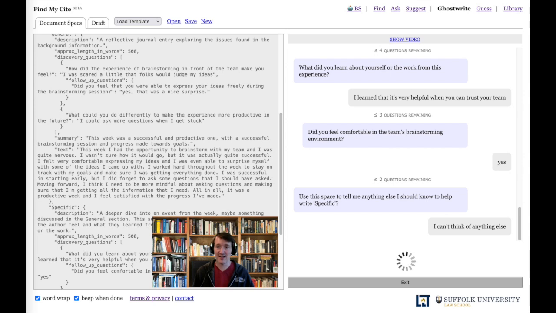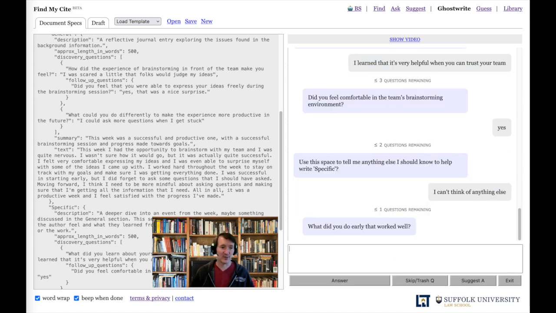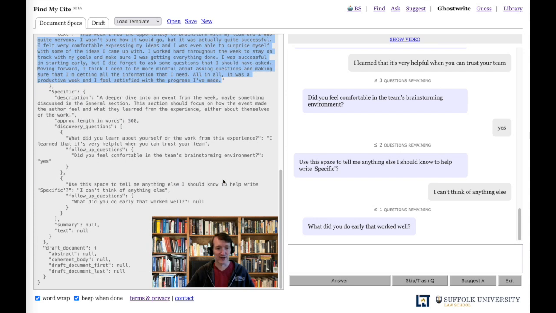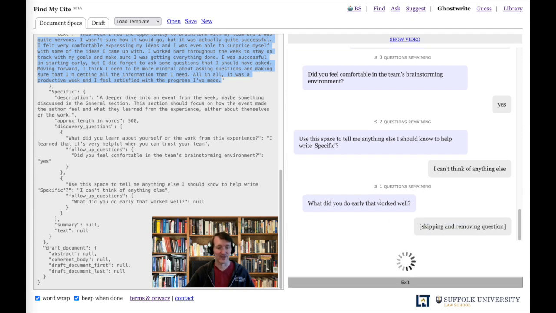Now what it's going to do is take those two sections. We'll see actually that it wrote a section here. We saw that it wrote that first section earlier. There's a set for a follow-up there, and it's going to ask me some of that. I'll skip that though, because I don't need to get to that. And now it's going to go ahead and you can see I just did this question here. It's going to fill that in. Now it's going to fill in the summary for the second section, and then it will take those two sections together.